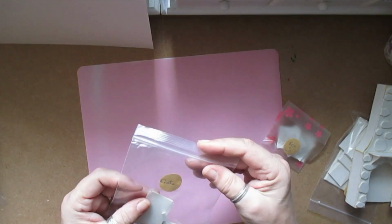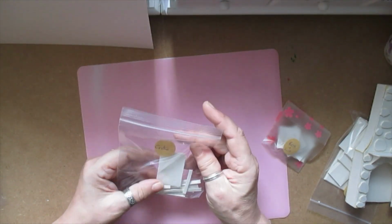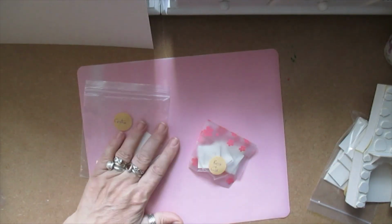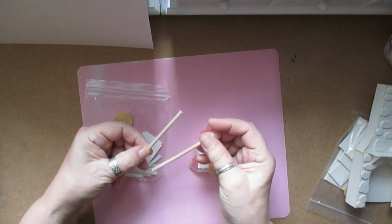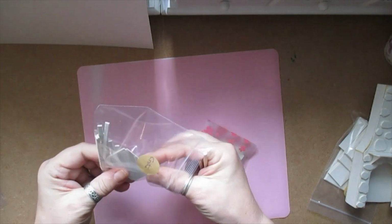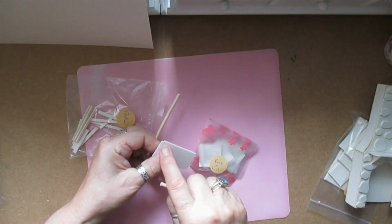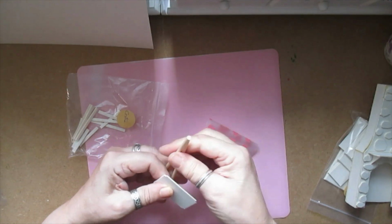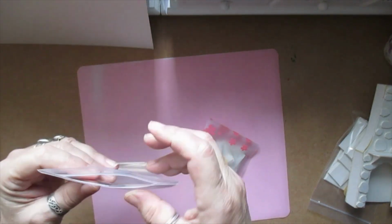This one is a crate, just because you might want to do a crate by the fire. Okay, so I just thought a little crate, and that was the only thing that wanted going in there, which were these. You cut those in half and they sit in there like that. So you can cut these back round a bit, or keep them as is and just let that rest in there. But just cut them in half and you've got 4 posts that you need for the crate.